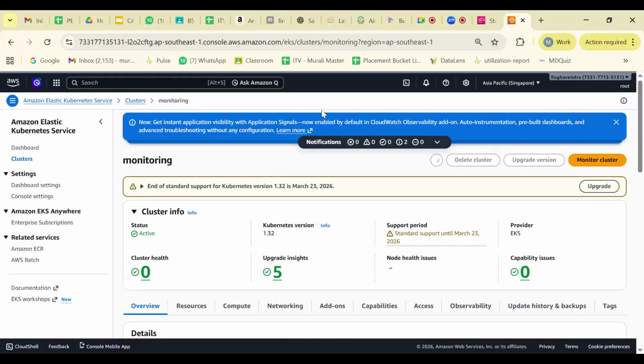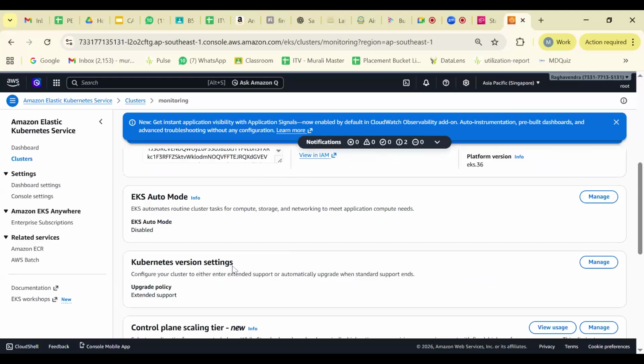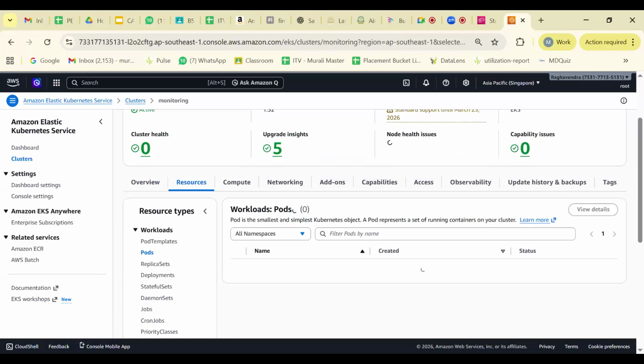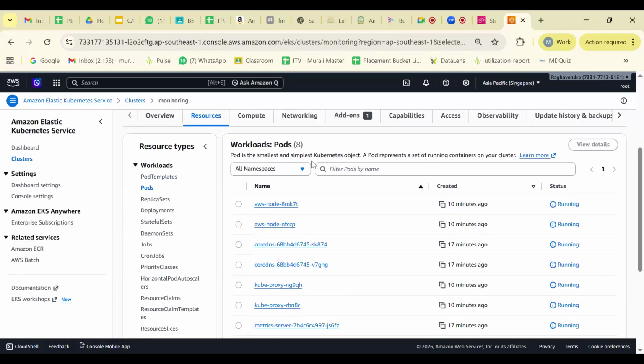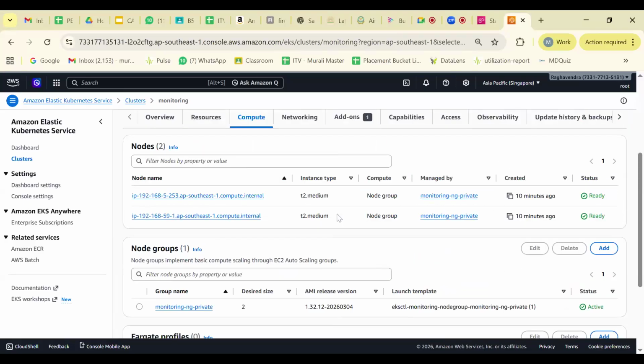So you can see the OIDC connection is created. Then here the resources, pods: you can see pods, kube-proxy, metrics, everything is created, it's running. Compute services, what are the compute services? You can see T2 medium, two servers are running in the southeast.